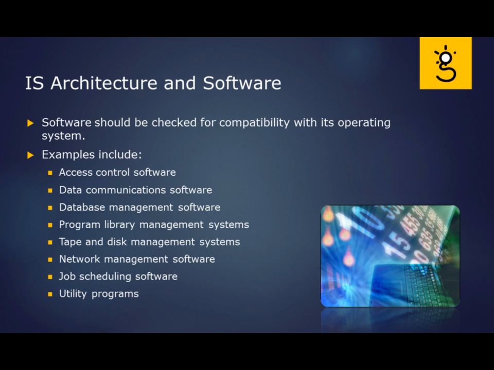Data communication software, database management software. In fact, we've talked about DBMS, right? That's a separate program that runs and stores data inside as tables and the rest of that. Program library management systems. You might have tape and disk management systems. Network management software, dealing with network communications, job scheduling software, a variety of utility programs, usually for monitoring or maintaining or testing how things are working, like your software or other applications.